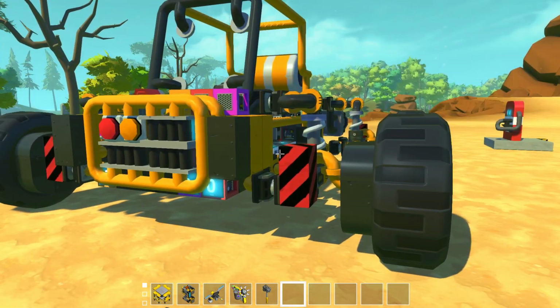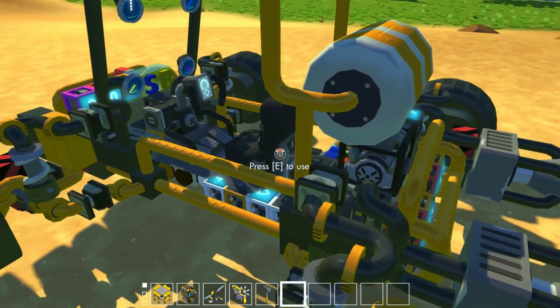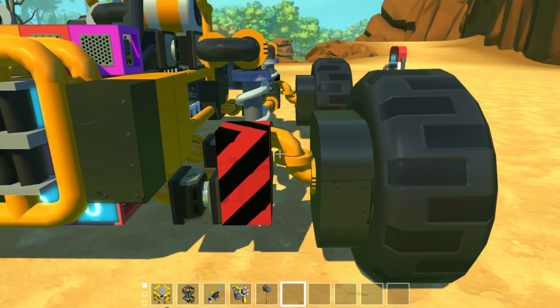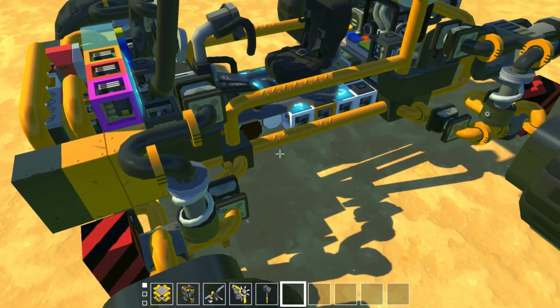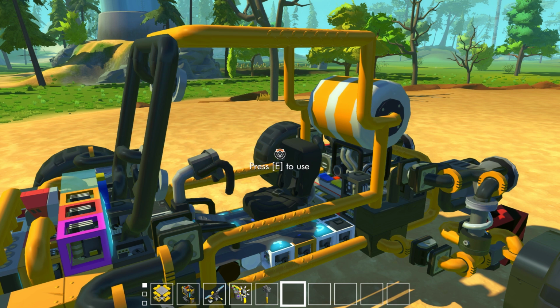So this is an ultra-realistic buggy, essentially, that not only has this self-leveling suspension, but has extra brakes that you can disable, a gas tank, and rockets and stuff. The reason I did this is, I got the self-leveling suspension, then I thought, I want to make it super realistic. Let's add some brakes, because this thing can go pretty fast. I want to add a little something to slow it down, make it brake better. You know how sometimes you see car commercials, even on YouTube, saying get the all-new Chevrolet, Volkswagen, Audi, whatever car, and it's got all-wheel braking and things like that. It was an attempt to make a car that was super fancy and had a bunch of stuff to it. And it eventually came out with this.